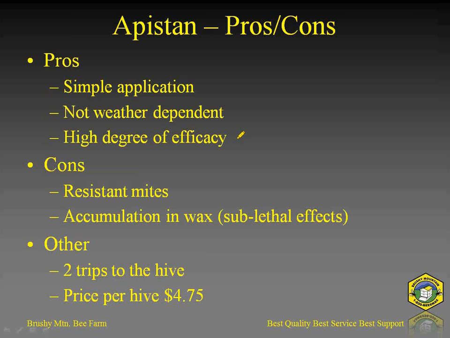But now, as a result of CCD and all the research that's going on in the bee industry, we're taking a look at sublethal effects because what we're seeing with CCD is a slow decline in the population. Well, actually, it's not that slow, but a decline in the population. And so are these pesticides, whether it be Apistan, whether it be something illegal, Checkmate, whatever, are these having effects at the sublethal dose?